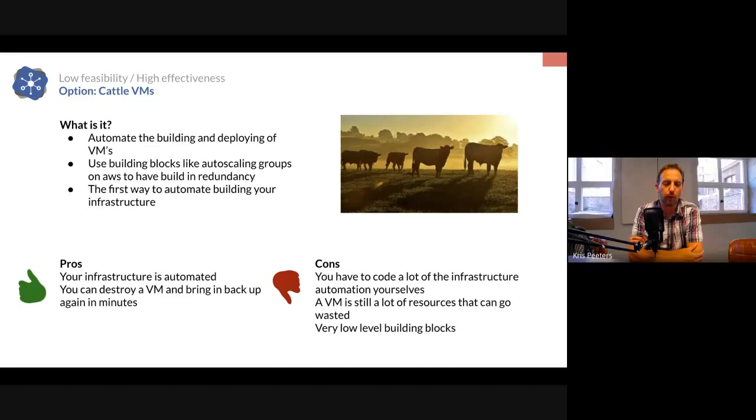If you look, for example, at DataMinded 6 years ago, when PaaS was a lot less prevalent than now, this was our default way of doing things. We would create AMIs with Packer, then we would deploy those AMIs with Terraform or with Ansible, I forgot. And then we would script what's in those AMIs. I forgot what it was again.